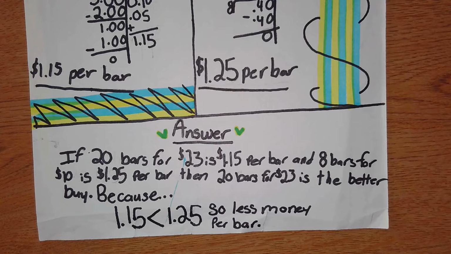And a few others have found that also. What do you call that $1.15 and the $1.25? What do we call that? I went over that with the group. There should be one group for sure that knows that, and maybe two. What do we call that? Divisor? Not the divisor. Dealing with the cost of the products here. What do we call that? Clara? Is it like the unit amount? The unit price. Yes, that's the cost per bar.